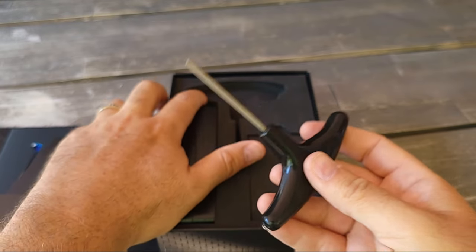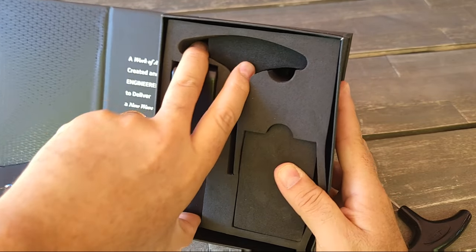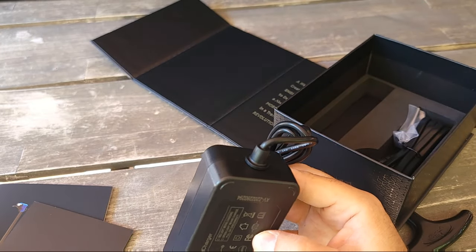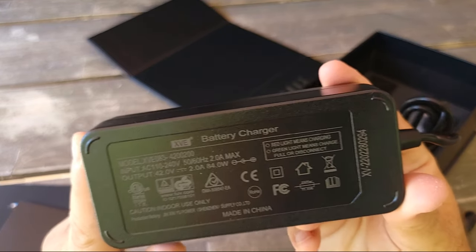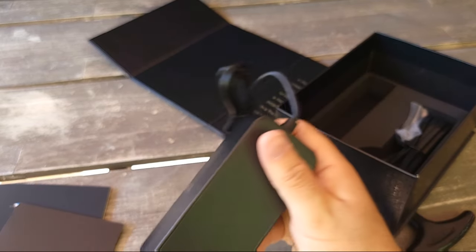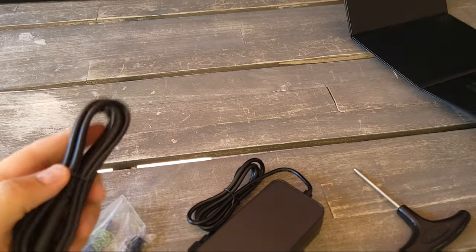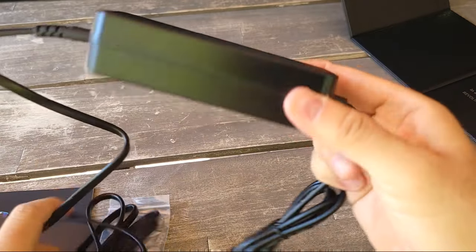Tool which we'll use to install, and then there's a charger, and I think they use just a basic charger, and you have to remove the full box in order to remove this charger. Yep, it's just a 2 amp maximum charger, so it should take about 3 to 4 hours most likely to charge this scooter. And over here another cable and some bolts, the ones I would probably need to attach. That's it. So it's ready to charge.